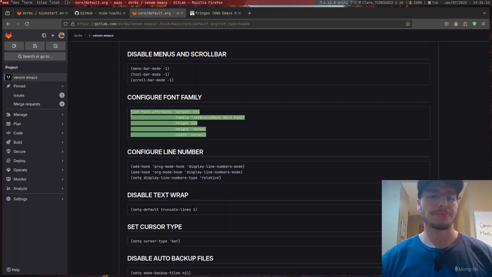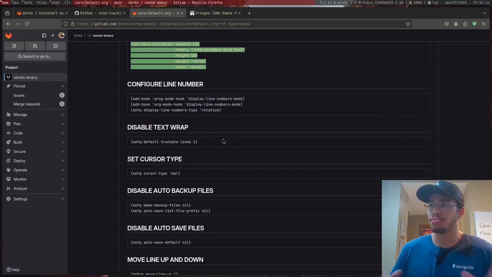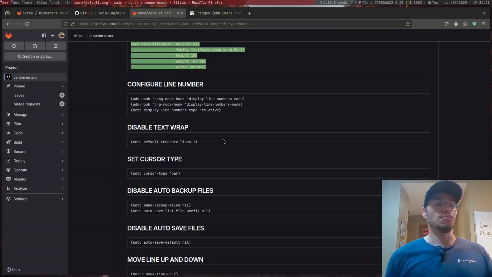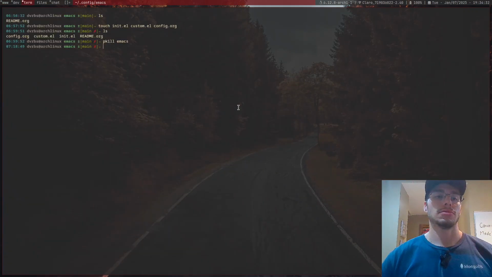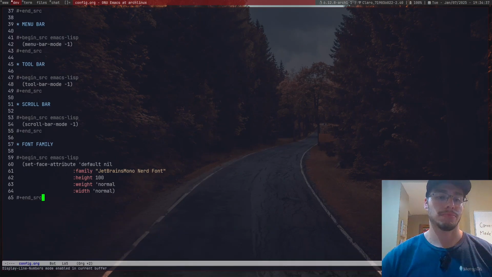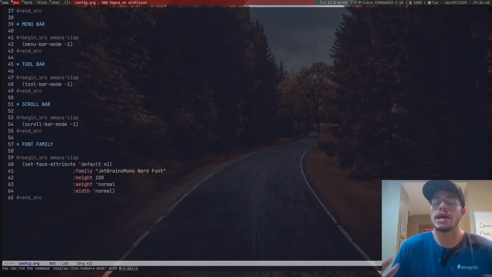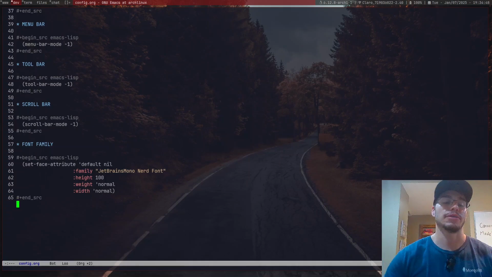Next, what we need to do: line numbers. Okay, this is going to be an interesting one, for each individual person has their own perspective on this, especially when it comes to Emacs. And more specifically, line numbers in Emacs can come in two ways. We have the normal way, like this. Where was I? Display line numbers, right? This is how 99% of editors work.